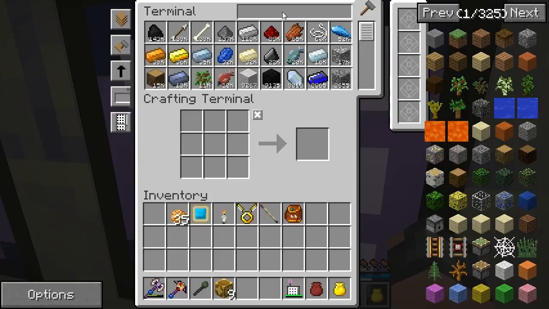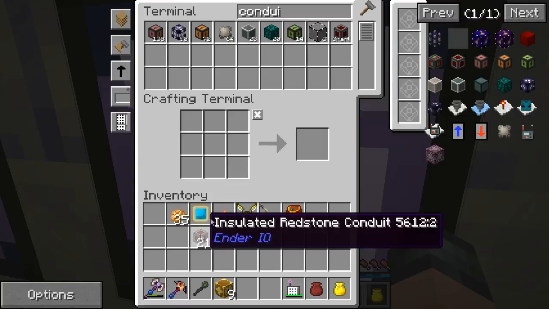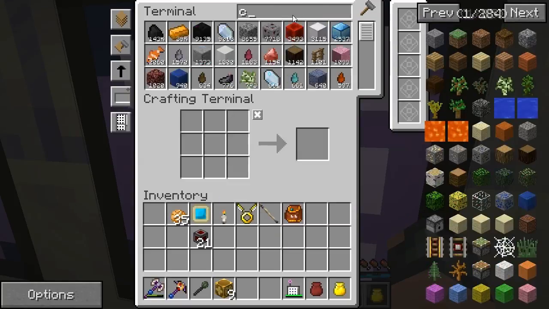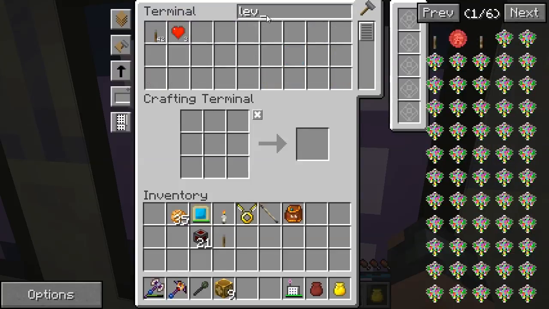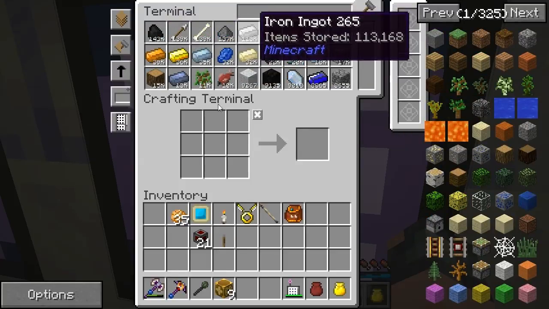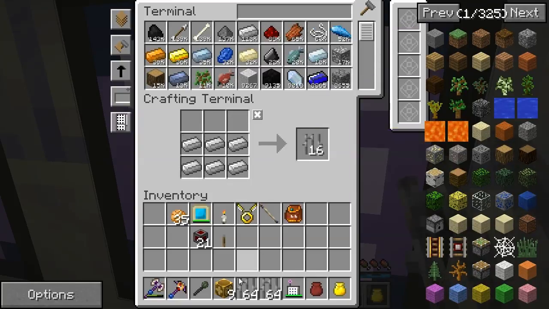I don't know, how am I going to do that? Conduits maybe. That's a good idea actually. Insulated redstone conduit. Let's get two, because I'm just trying to think ahead of what we're going to need for all of this. We're also going to need some iron bars. I'm going to use basic bars for now. I'm going to take 2 stacks because we may need them.